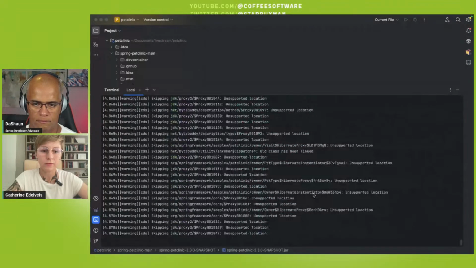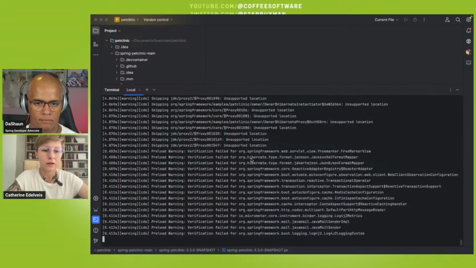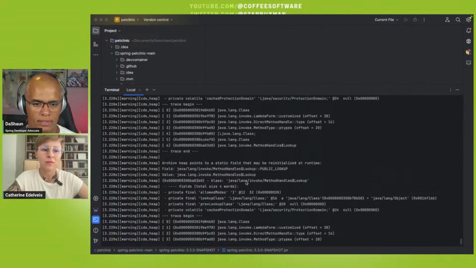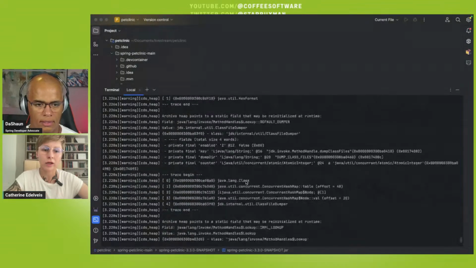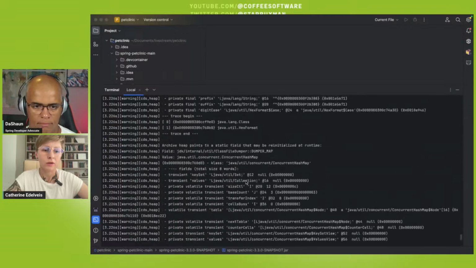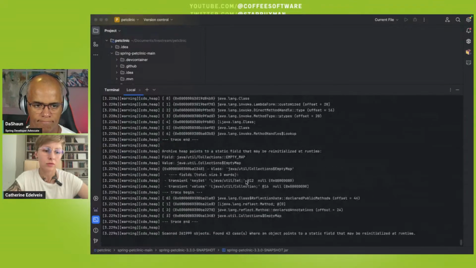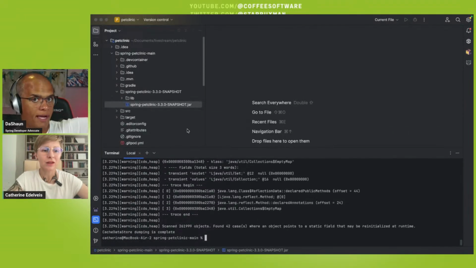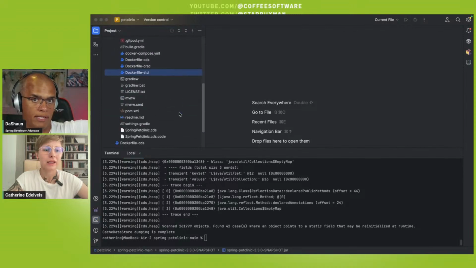So the usual stuff, and then I see this stack trace. Don't be afraid. We get that on the training run for regular CDS as well. So it's perfectly okay. If you want to experiment with data, you can run it yourself and see what's there. But right now, I've seen it enough where I'm not afraid of that. So now we have a CDS archive that is optimized by all the things that are in Project Layden right now.